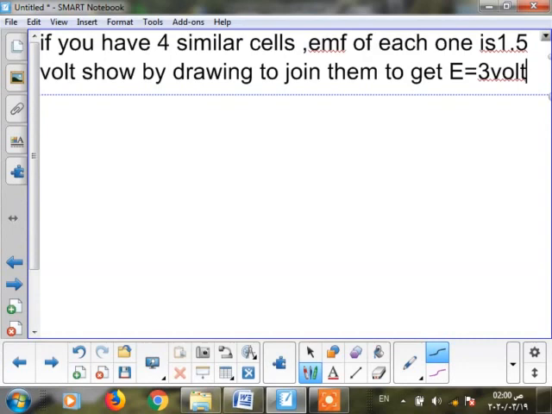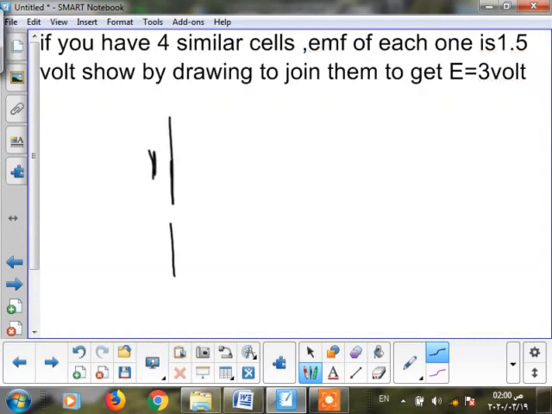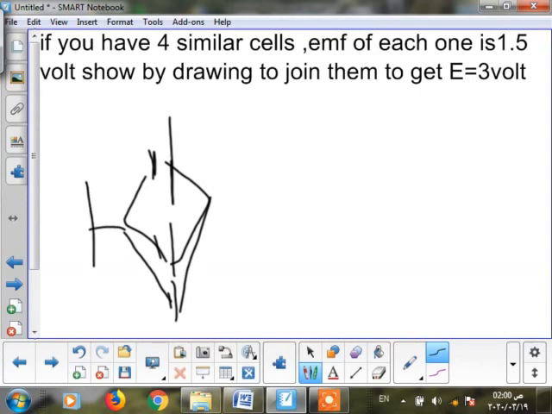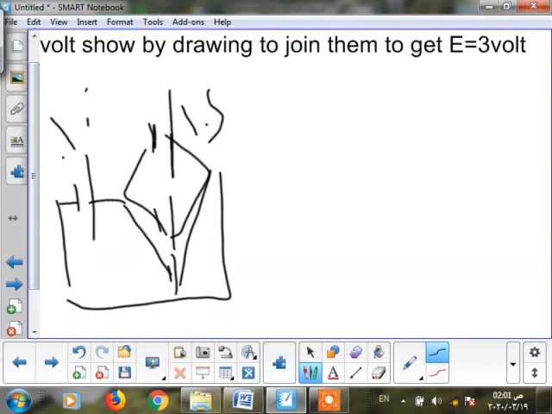The first way, I can take 3 dry cells and connect them in parallel with each other like this shape. So they are connected in parallel, and I take another one, negative, positive, negative, in series. So here I get 1.5 plus 1.5 equals 3. This is the first one. Can I get 2 in parallel with each other and another two in parallel with each other?